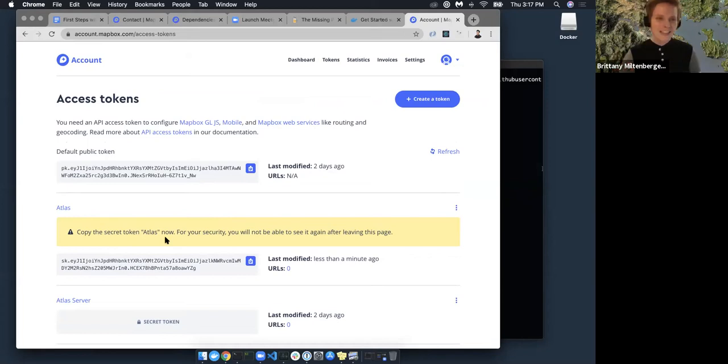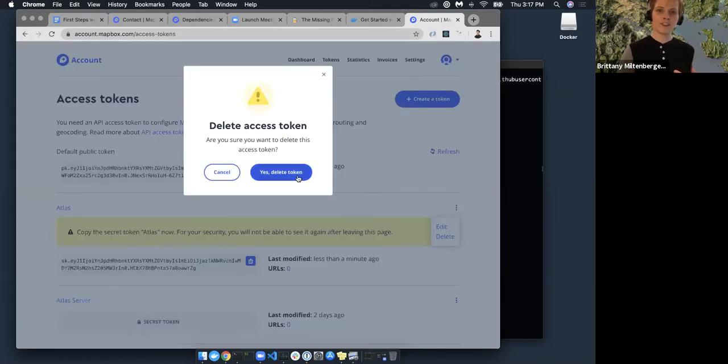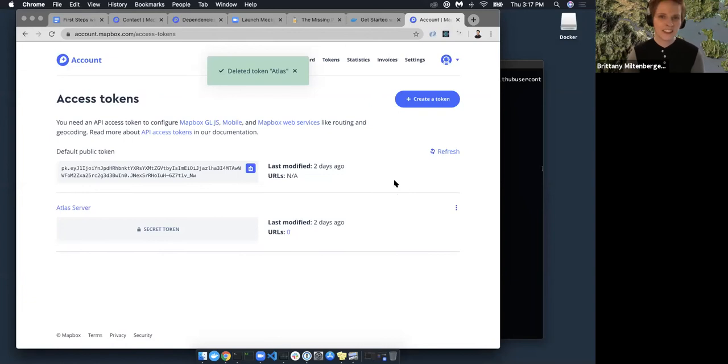So that goes to say, whenever you create a token, you want to not share it with anyone. You want to save it in a secure location so you can access it again. As per this modal, you won't be able to see the token after leaving this page. So you can go ahead and copy it and save it to a secure app, something like 1Password or whatever secure location suits you, so you can grab this key at a later date. But for now, I already have a token generated prior, so I'm going to go ahead and delete the one that I just created. If you accidentally close out of this page, you can always go back and create a new token if you lost yours.